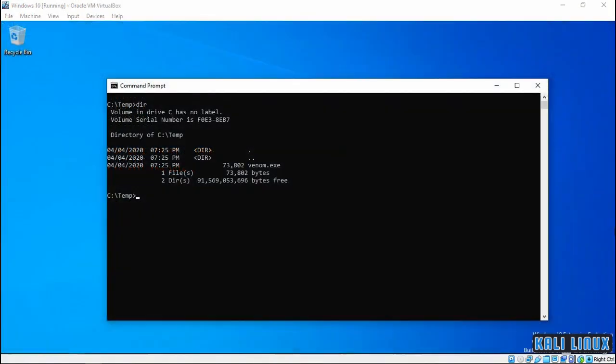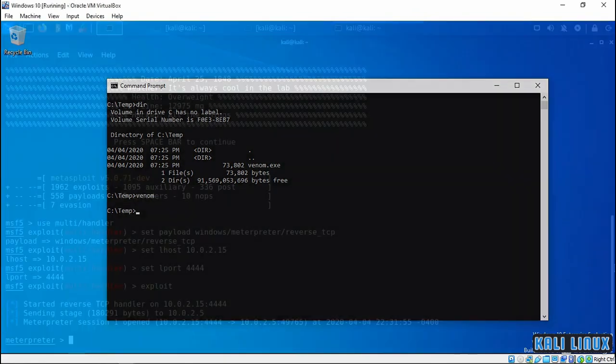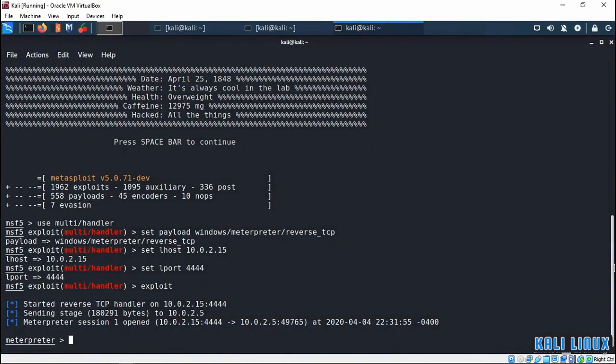I'm on my Office Windows 10 target. And for the purposes of this video, we can see the malware here, the venom.exe. In the real world, this attack will likely be through an attachment to a phishing email or come in via a USB stick. When the user of the target system clicks on it, the exploit will activate and make the connection back to the phishing server. I'll execute this from the command shell. We can see that the Venom payload is connected back and started up the Meterpreter shell.